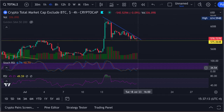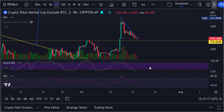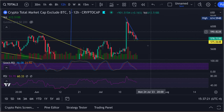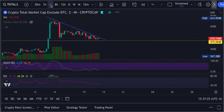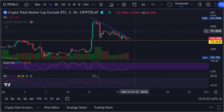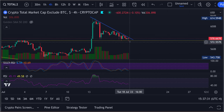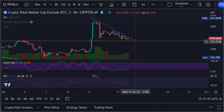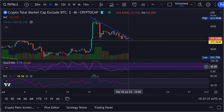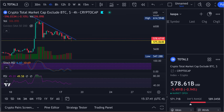This is on the 4-hour. RSI is on the bottom. 8-hour RSI is on the bottom. And the 12-hour is just about on the bottom. So if we get a breakout of this, it's more like a flag forming over here. We get a breakout of this thing and it's jamming up here, so you're going to have it either break up or break down, one of the two. The RSIs are kind of telling us the story, it's going to break up. So that's what it's looking like.